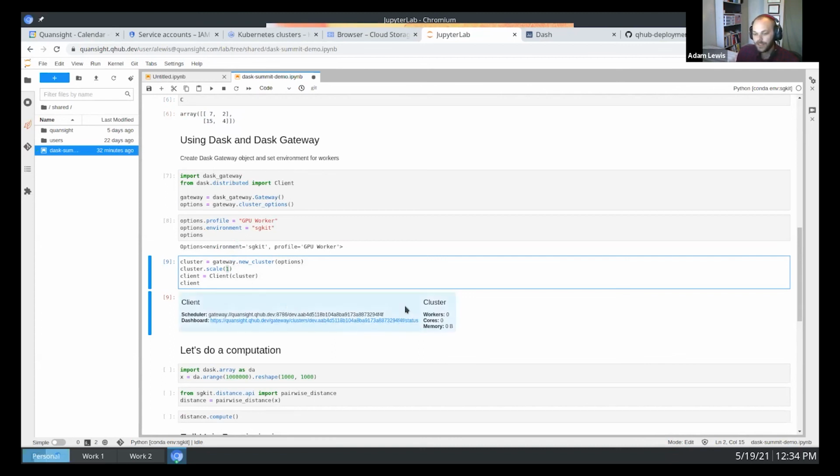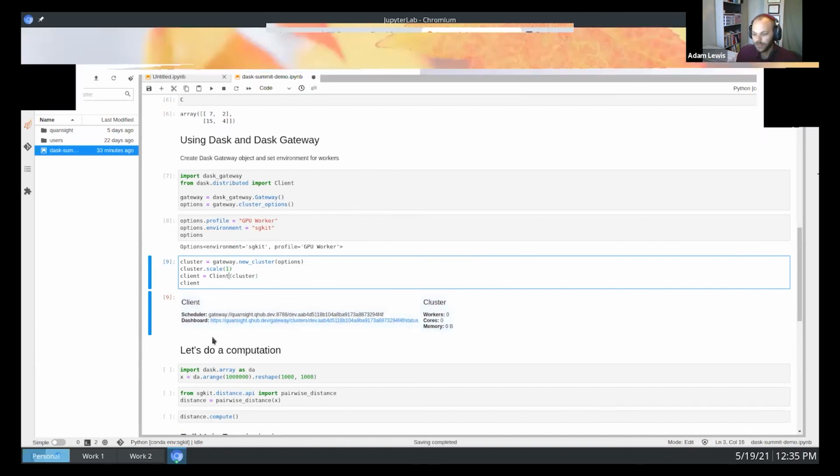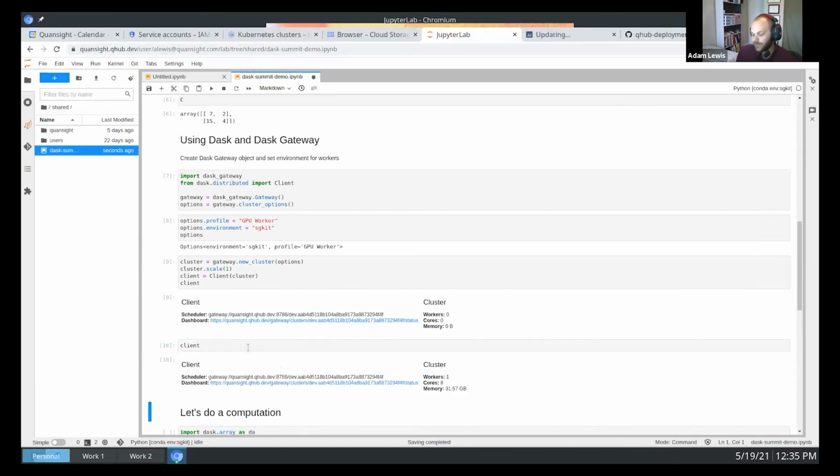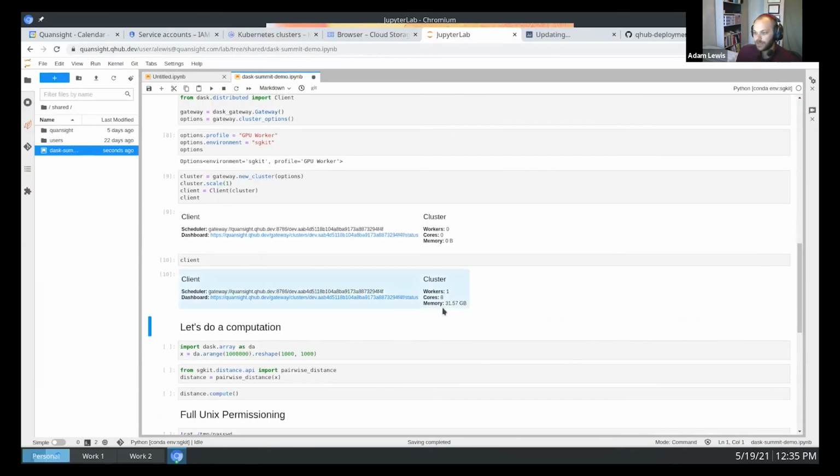And I will mention it does take a minute or two to spin up some of the nodes that we're using from the cloud providers, so we can get more compute. But once you've spun up the nodes, you're able to scale your workers up and down very easily. So we've already spun up to our worker here.